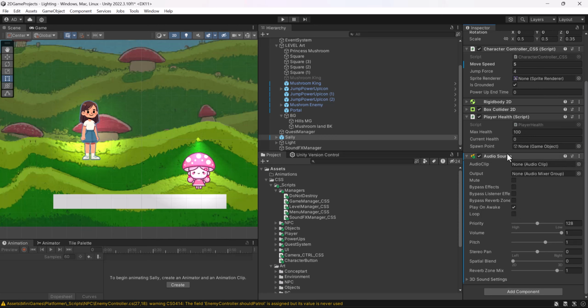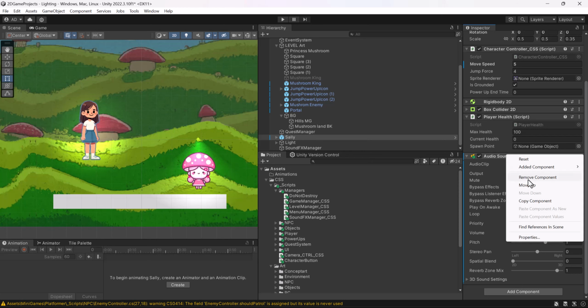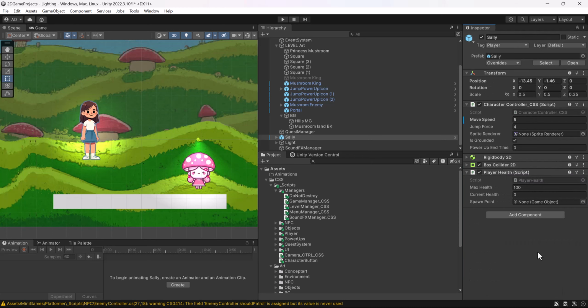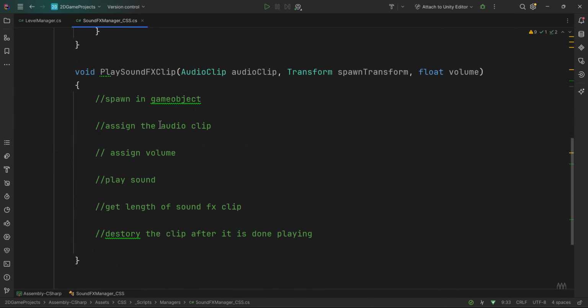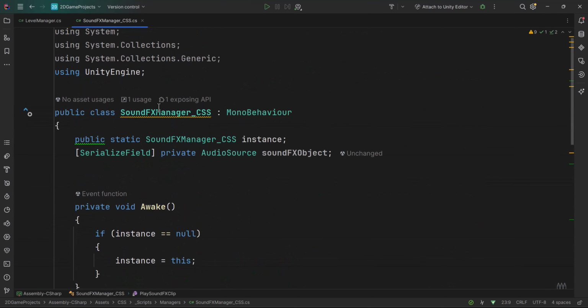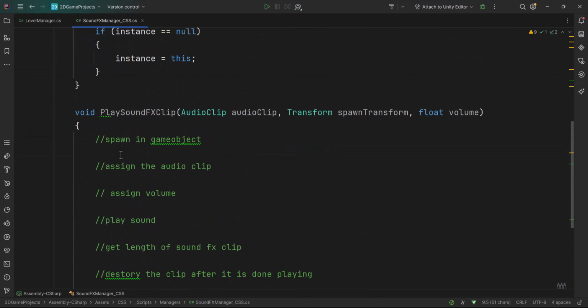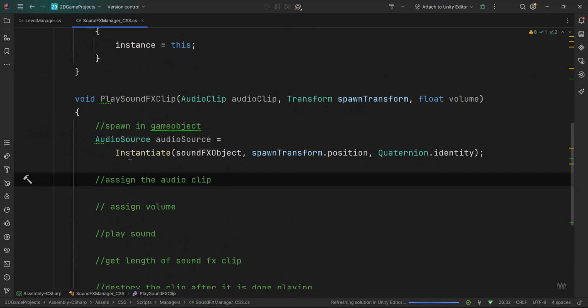So that's what this audio source does. I'm going to remove that component from Sally, but I'm just showing you that's essentially what an audio source is. It has all of these properties that we want to control. So I'm going to go ahead and type out the code where we look for the audio source, and that's where we're going to spawn in our scene.